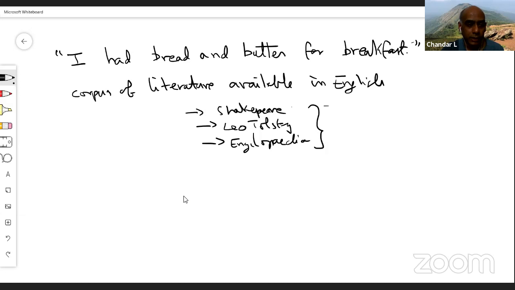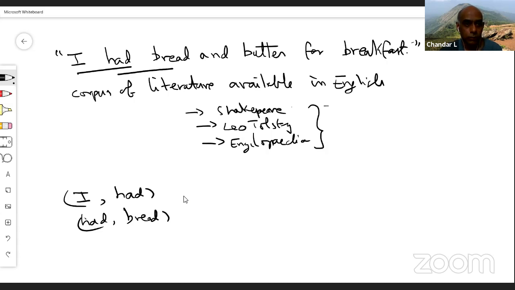In fact, it could be n-grams, but I will start with bigrams, and then the generalization to n-grams becomes kind of straightforward. So let us say out of this sentence, we are considering all possible bigrams. That means "I" and "had", because they are the first two words. And then you have "had" and "bread". This is the second bigram. So bigrams are basically all these groups of two words which are occurring one after the other.